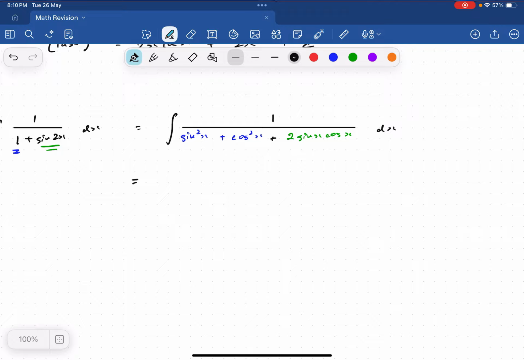Basically, if I express it in this form, then do you see that it's just a quadratic form, right? I can just refactorize this into sine x plus cos x squared, because my usual algebraic identities still apply for trig. So, that's it. And then, at this point, you still might seem stuck.